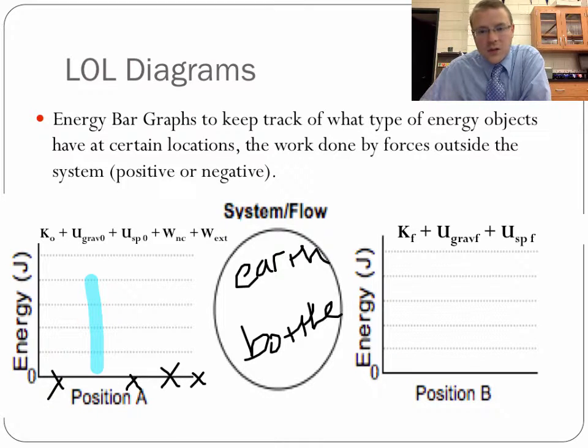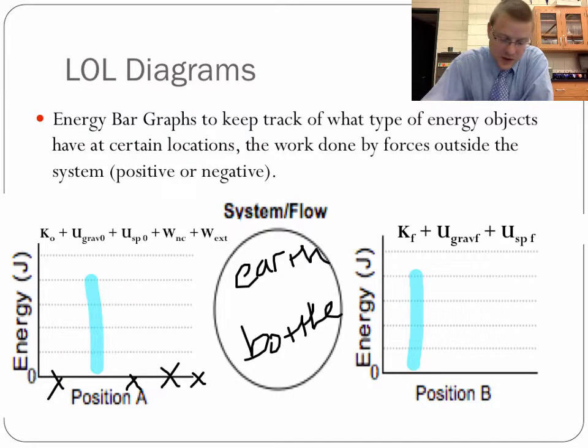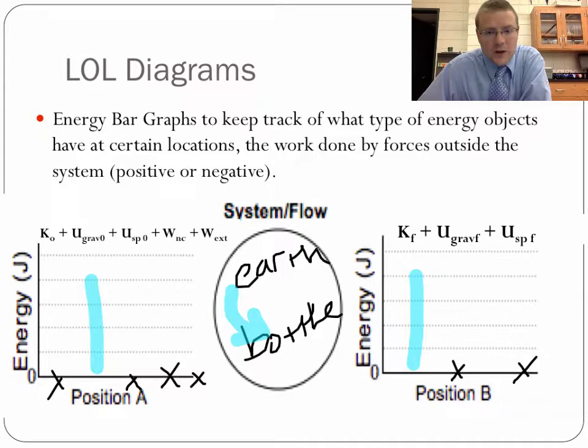When the bottle reached the floor, if we make the bottom of our floor 0, that means it's got kinetic energy, but has lost all its gravitational potential due to its height. And there was no spring involved, so we don't have to worry about that moving either. So in this case, the energy was in the Earth's gravitational field and turned into kinetic energy of the bottle right before it hit the ground.